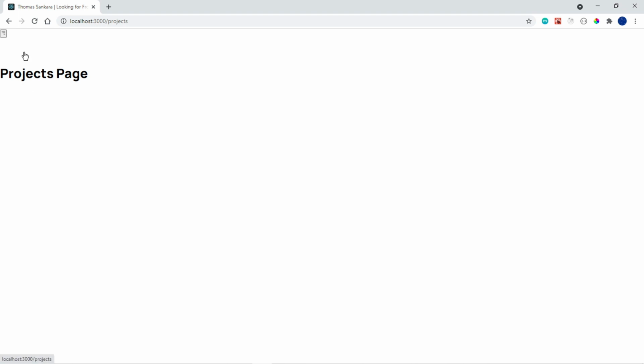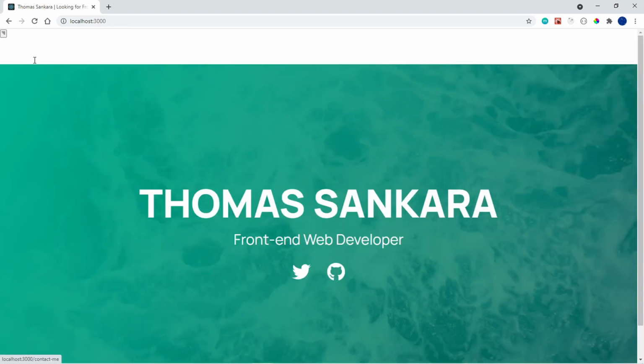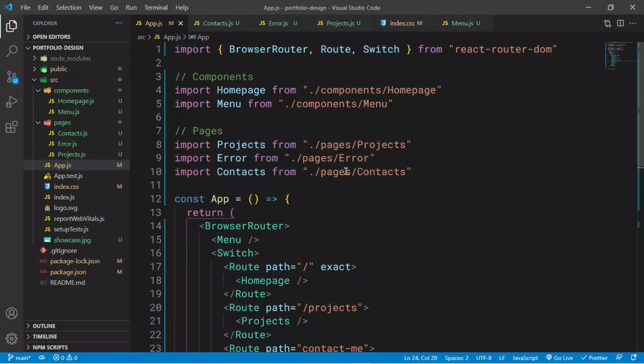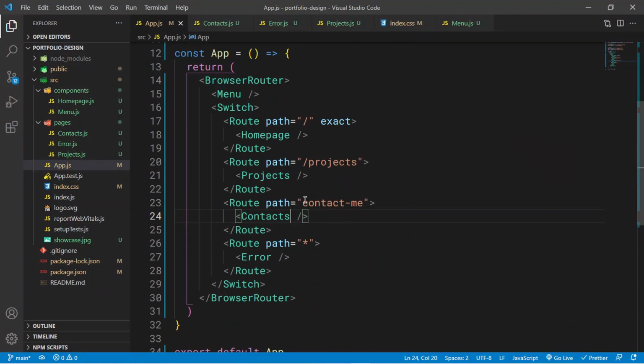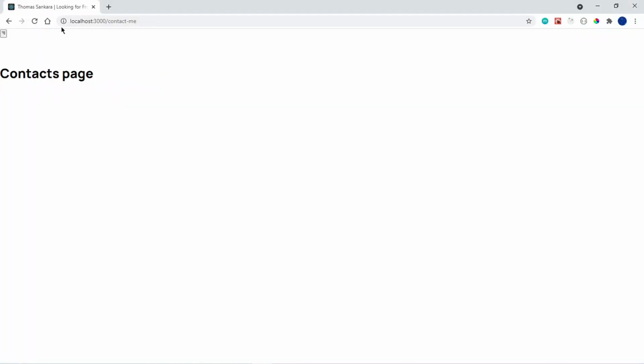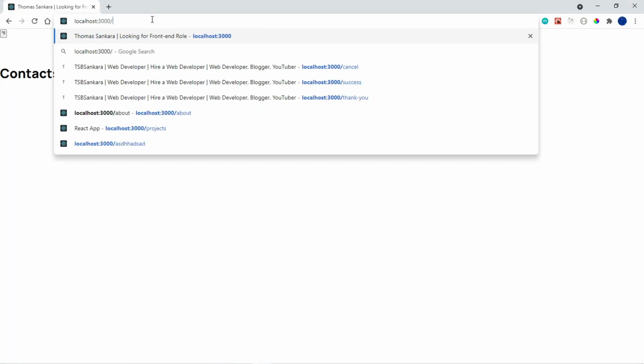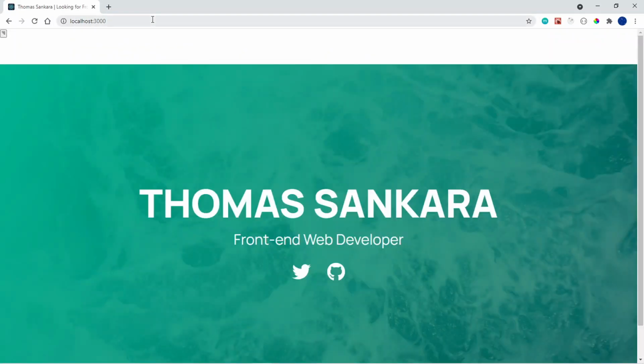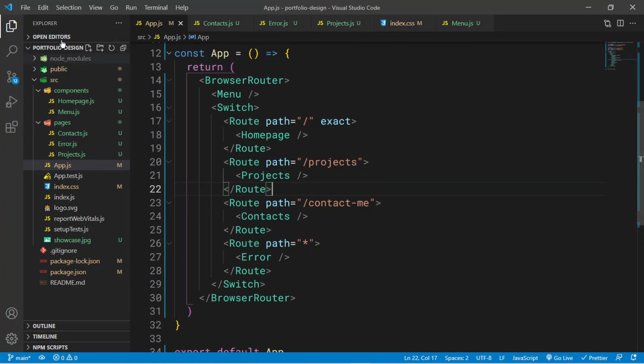And we should now see something on the screen, and that's okay. If I try to go to project, this is project, this is contact me, should be here. Oh wait a minute, this is /contact me, this is /. There we go. Okay, that's looking fantastic. So let's go back to our homepage, and then let's begin to style this out.